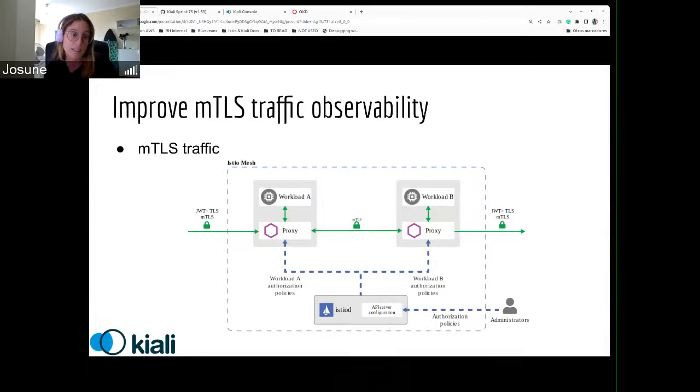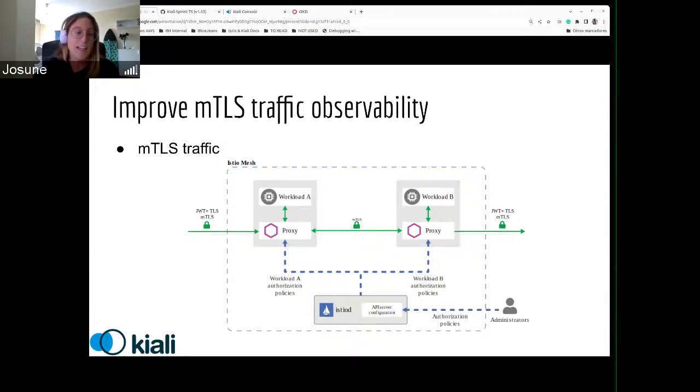Another working mode is strict, which accepts just MTLS traffic, and it can also be disabled, where MTLS is disabled, but this is not recommended. If the mode is unset, for example for a particular namespace or for an application, it's going to pick up the mode from the parent. It can also be applied to the entire mesh, just to a namespace, or filtered, for example, by application.